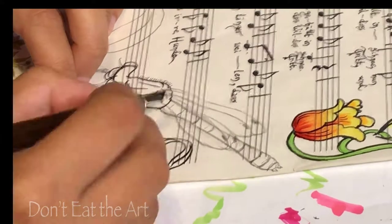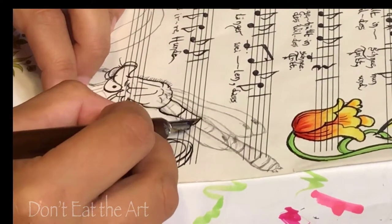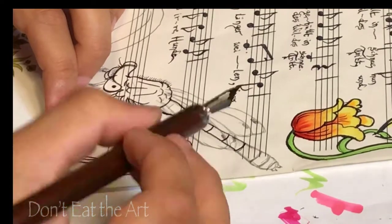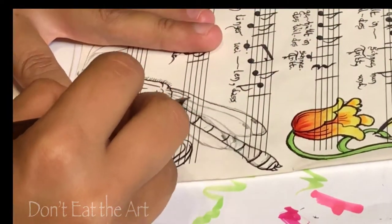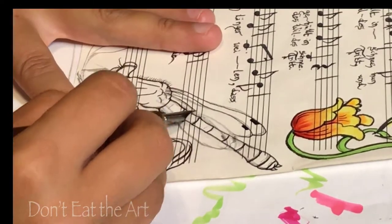So here I finished out the little Amphiagrion. Cute little thing. I'm working on his butt there. His wings.